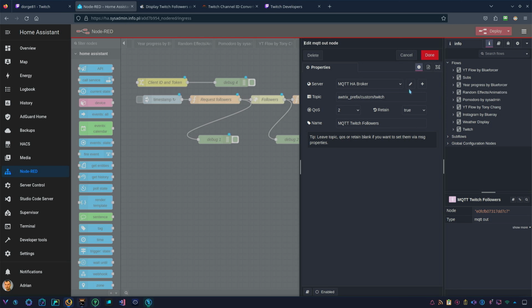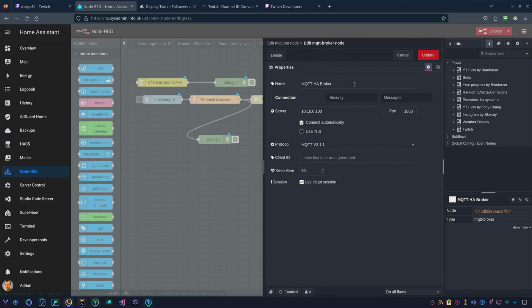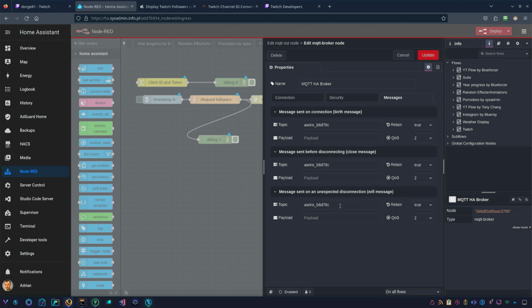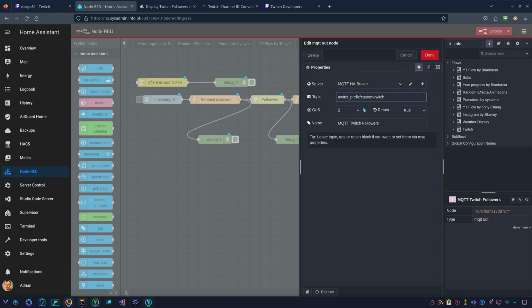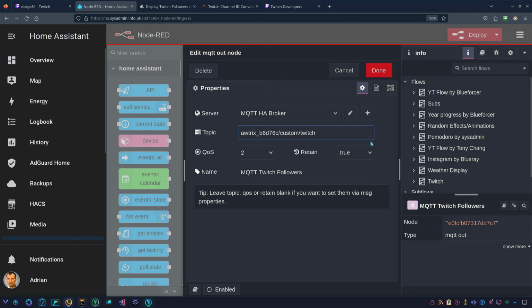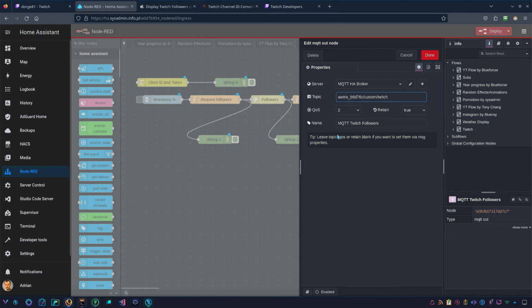So I will do this, and I will go over here, and I will copy this one, Control C, update, and I will change this prefix something like this, like that, and I can even make it bigger for you, and custom Twitch. Okay, so this is it, and okay, click done.